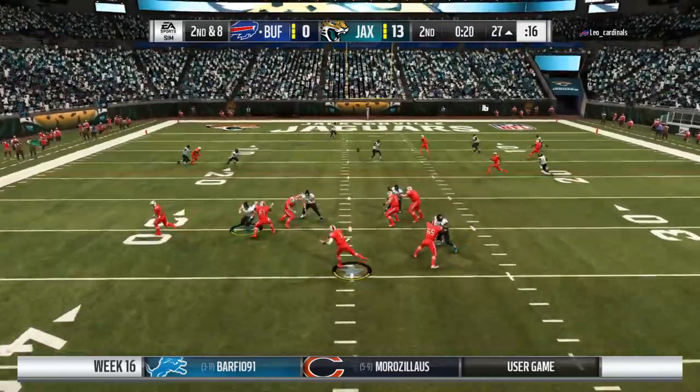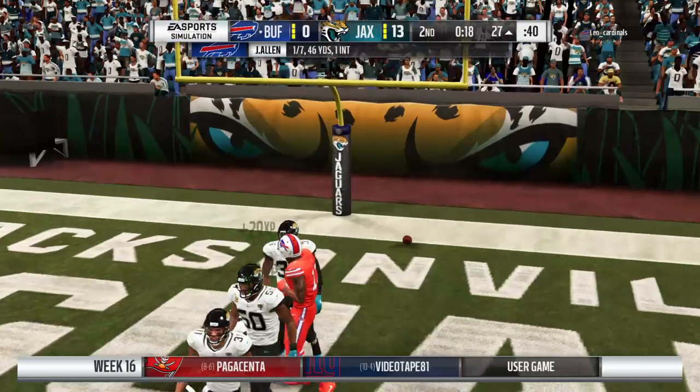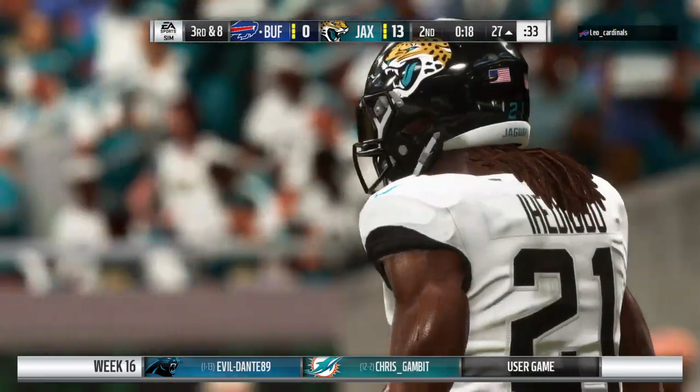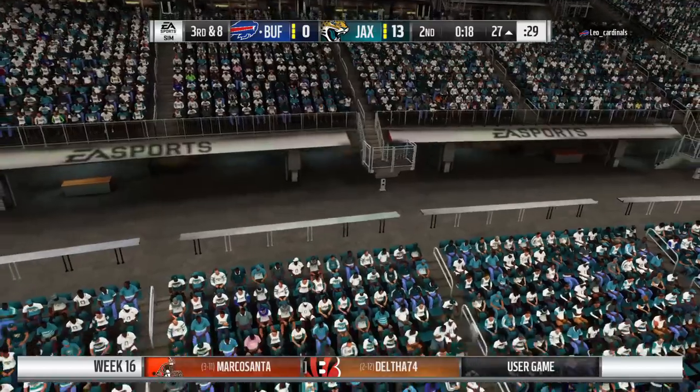Allen to throw on 2nd down. Oh, he almost had it for the pick. A great chance there for the interception in the end zone. Instead, 3rd down. This defense has been very disruptive early on as they force another one to go awry.